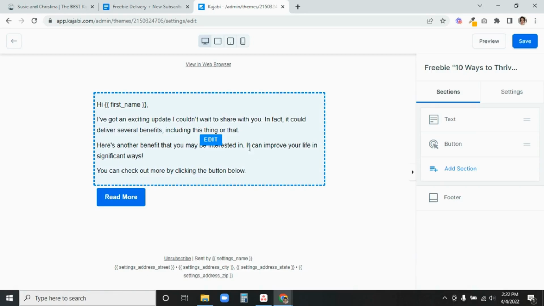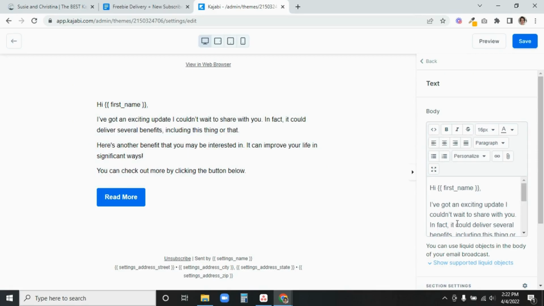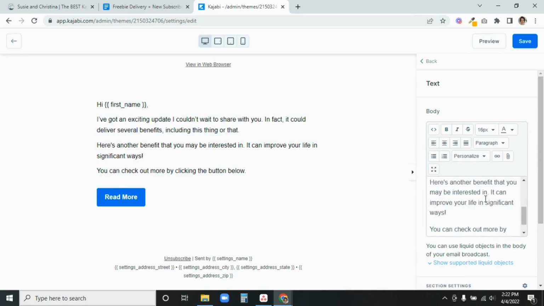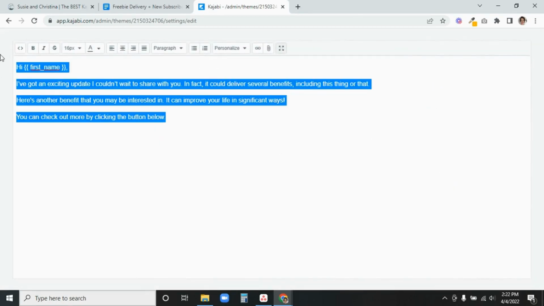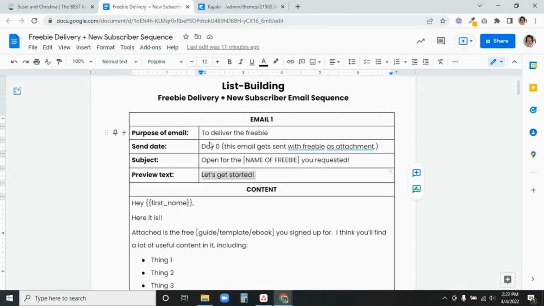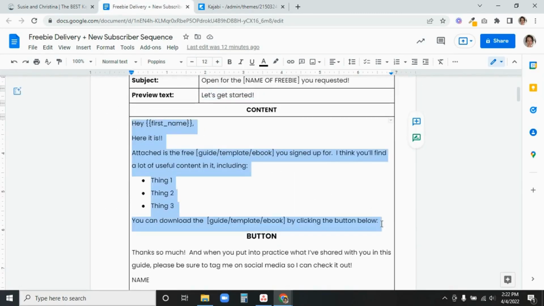We're going to, first of all, update the text block. So you can click in here and it opens up this small box in the side panel. I like to use the full screen function. It's just a lot easier. We'll delete what they have. And I'm going to copy this text.